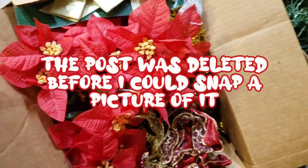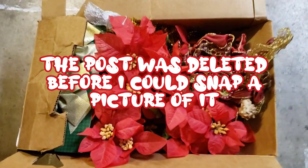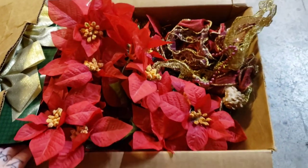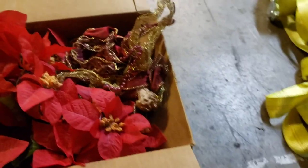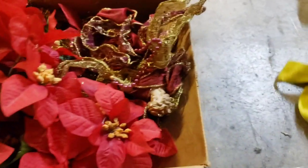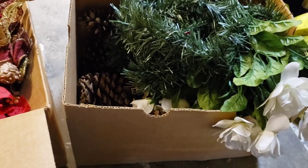And I'm going to turn you around and show you the Christmas stuff that I got for free yesterday. So I saw a post on OfferUp for a bunch of free stuff. There was a ton more than what I grabbed, but when I got there, it was pretty much gone through. But I grabbed as much as I could because I figured I drove all that way, I wasn't gonna leave with nothing.